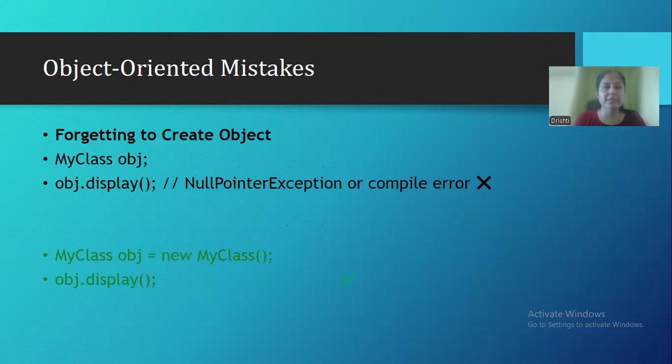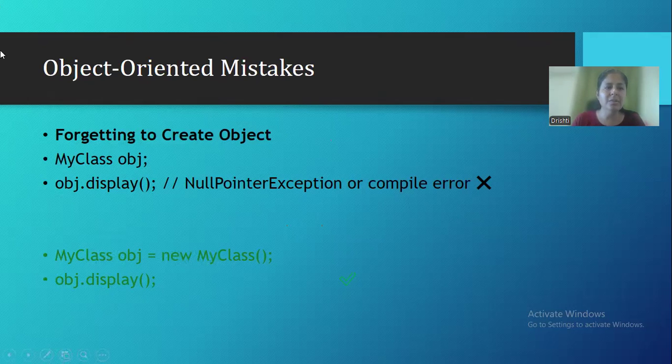Moving on to the third, object oriented. You all know Java is object oriented. When we use the term object oriented, what does it mean? It is dealing with all the kinds of classes, all the kinds of objects. You might also be aware that in Java, whatever we give as the class name, the same should be used for the object. An object should be defined once the class is created.